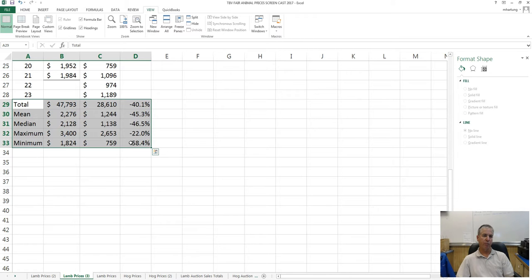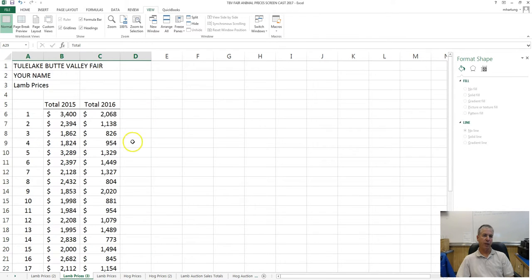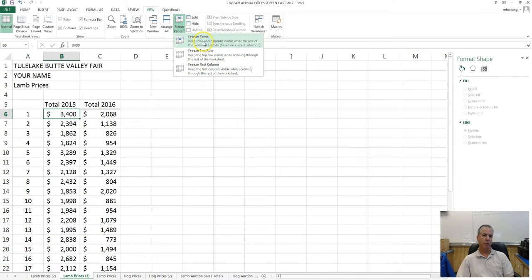So go ahead and get that taken care of. Make sure you have your file open. And if you did have your panes frozen, then go ahead and unfreeze them. And once again, I did that by clicking at the location where I had set that freeze up, and go to View and then Freeze Panes, and that's where you can undo.